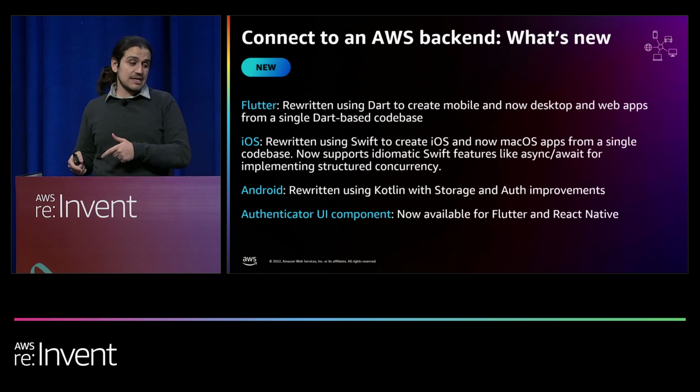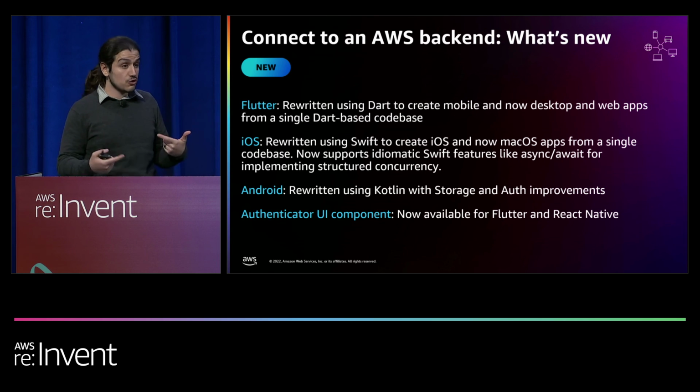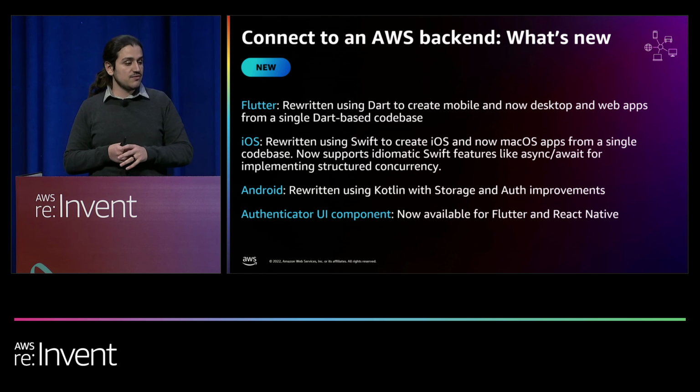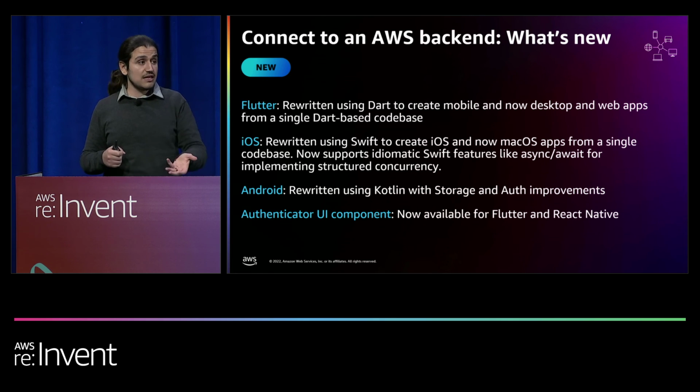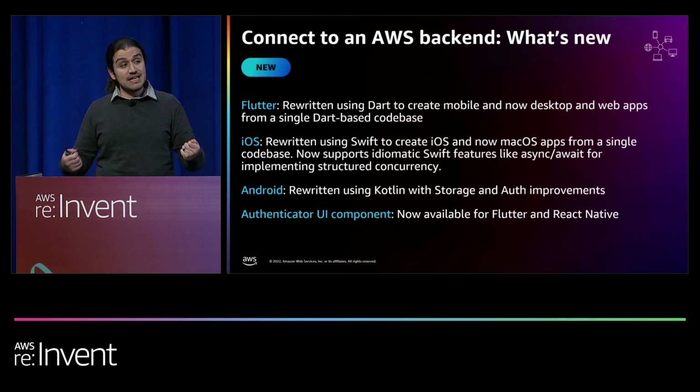Our Android libraries have been rewritten on top of the Kotlin SDKs, allowing us to introduce additional enhancements to our storage and auth feature sets. And lastly, which I've shown in the previous video, we now have the Authenticator UI component available for both Flutter and React Native, allowing you to build an authentication experience out of the box with 10 lines of code.